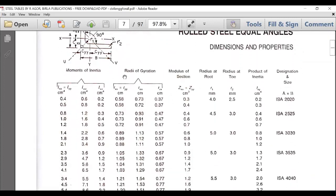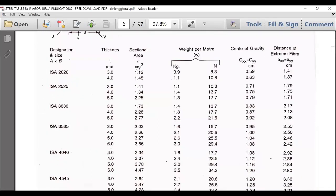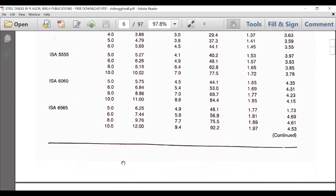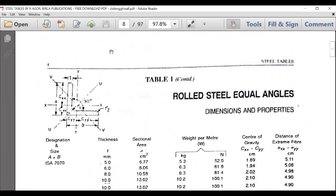Here you can see all these are equal angle sections only, and here you will have the area in square centimeters. But you got the value in mm square, that is 1041.6 mm square. If you want to convert 1041 into square centimeters, it will be 10.41. So let's look at the steel tables and find which has an area greater than 10.41 square centimeters.